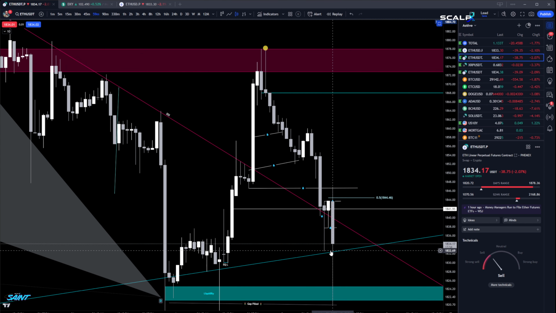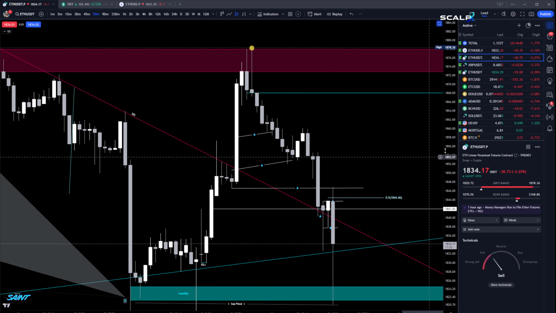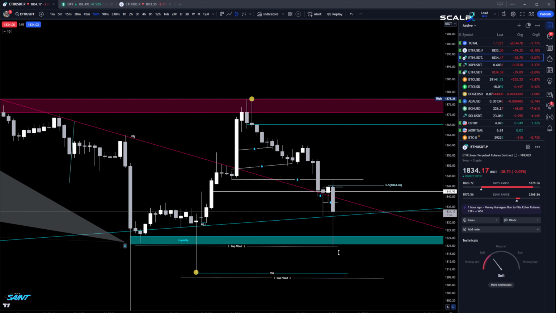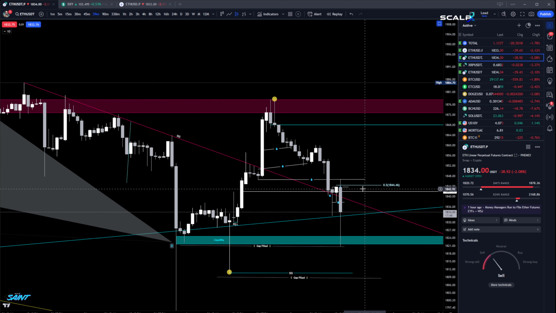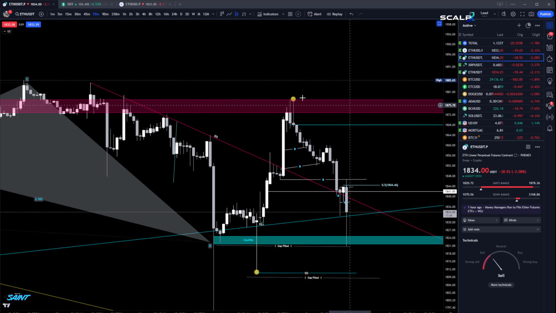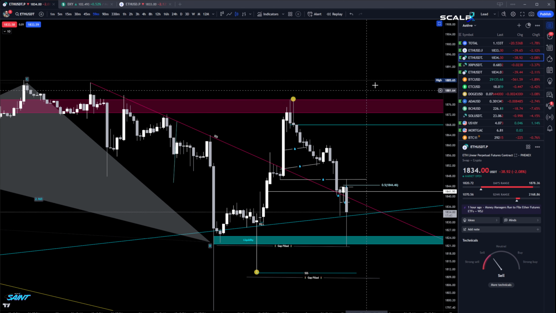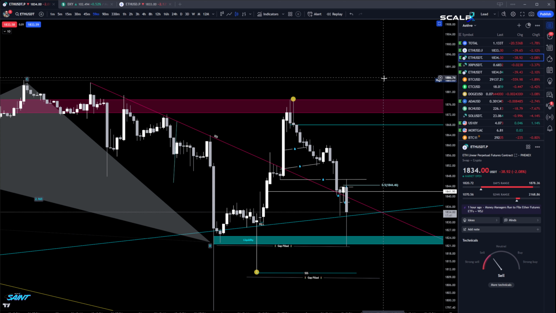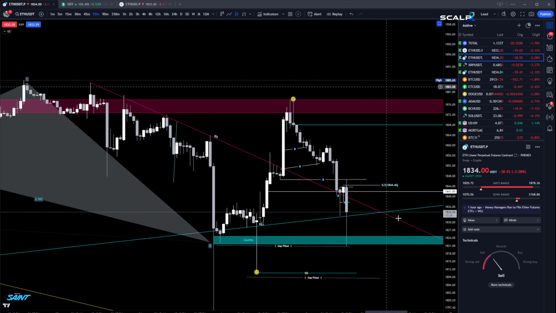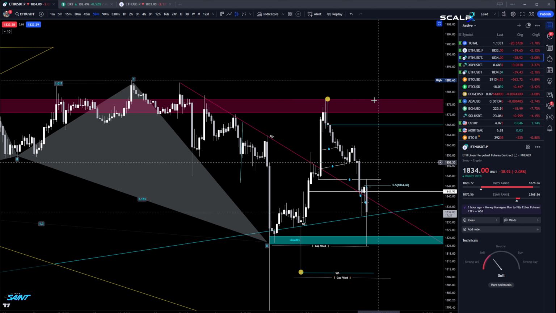But I don't think it wants to play, to be honest with you. Just looking at a 4-hour, great recovery here in this area. We've gotten quite a few recovery areas, but we're also not making exactly new highs here. Ideal would have been something up here, 1885, 1888. That would have been ideal. Then have a pullback, say somewhere around here, and then proceed back up.